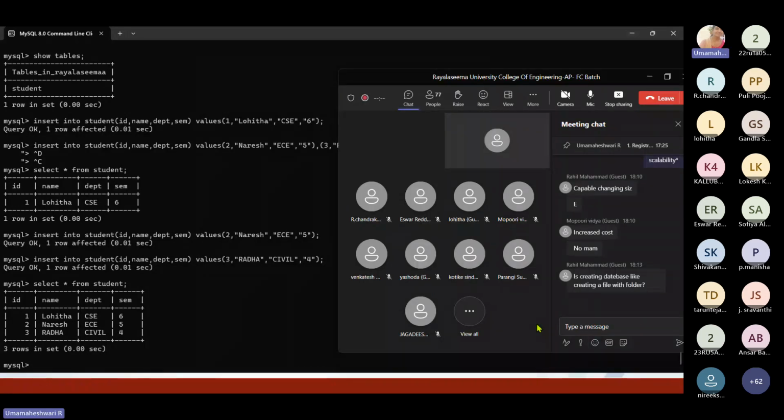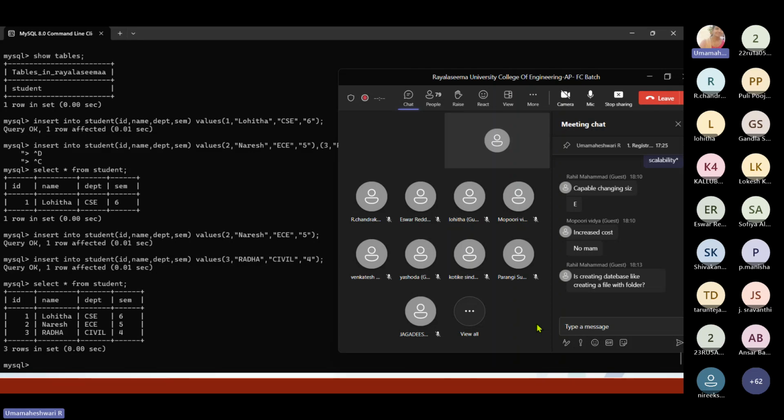Is creating a database like creating a file with a folder? I didn't get you. Can you rephrase it, Ragil? Okay, you're saying like how you are doing it in Windows Explorer. I understood. So yes, like that, you're creating one database in the sense that you're going to store some values inside the database.